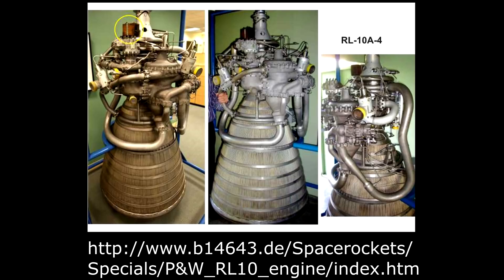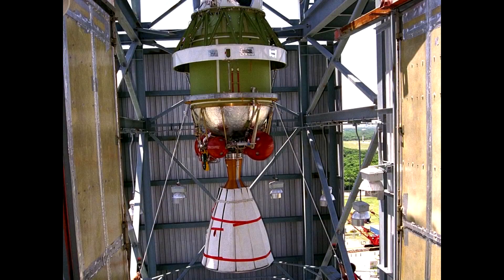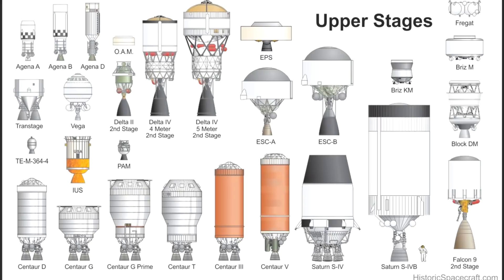The development of the Atlas II led to a new version: the RL-10 A-4, which bumped the thrust up to about 90 kilonewtons with similar specific impulse. This first flew in 1995. Around this time, McDonnell Douglas was looking for a successor to their Delta II, which had an upper stage running on hypergolic fuels rather than hydrogen-oxygen. So they got Aerojet to design an engine just for their Delta — the RL-10-B with the extendable nozzle. This brought specific impulse up into the 460s and thrust to over 110 kilonewtons. The Atlas was unable to benefit from this extra nozzle length because it still offered a dual-engine variant.